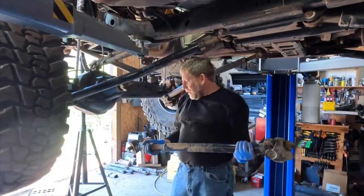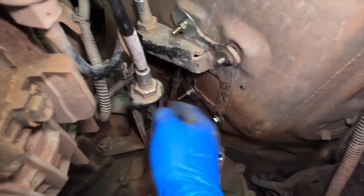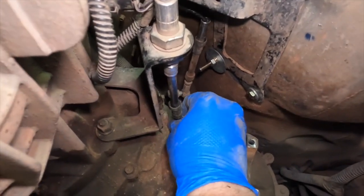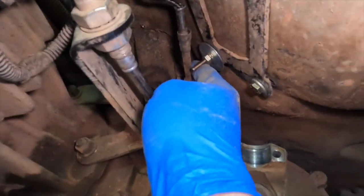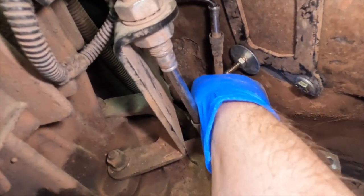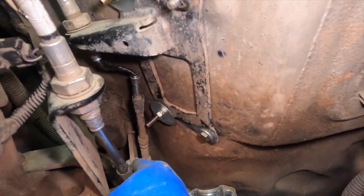Okay, drive shaft's out. Grab some electrical tape, please. Yes, sir. So, with the drive shaft out of here, we've got a lot more space to work around this linkage. We need to take the connection here apart, because this is the piece that actually drives the transfer case. And then we can see up here, this is not supposed to have this big wide bend in the cable. Because of that, you can see that the shifter is just flopping around in here, not doing anything. So we need to take this apart, take this apart.